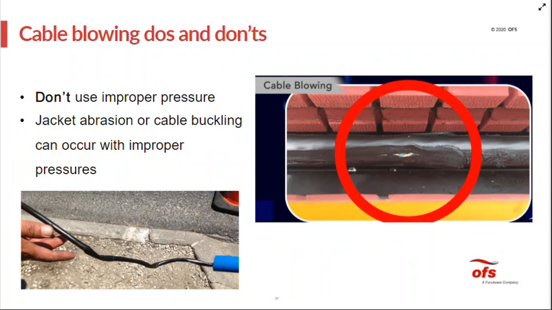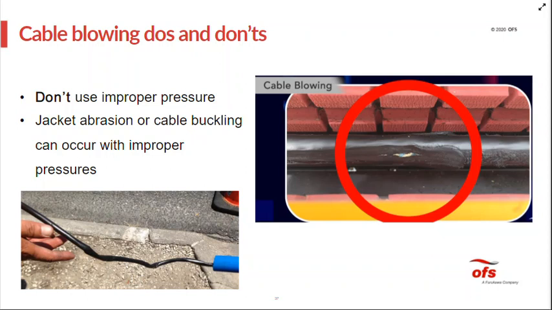And again, this is what can potentially happen if you apply too much pressure to the drive tracks or to the drive wheels. The top right photograph shows that the cable jacket has been abraded, has been worn away because the tracks were slipping on the cable. So what happened in this case was that the cable slowed down or the cable stalled, but there was enough hydraulic pressure applied to the tracks. The tracks continued to spin and damage the cable.